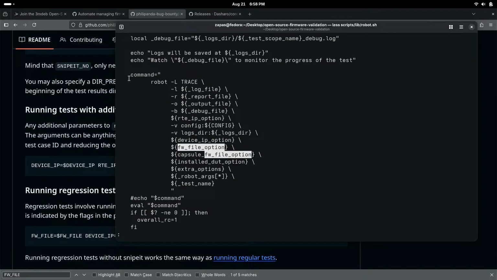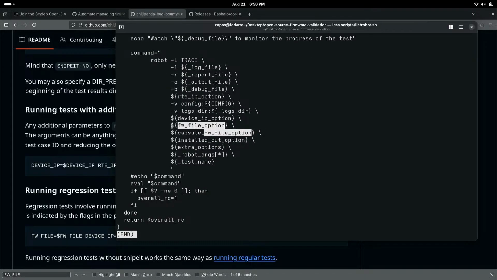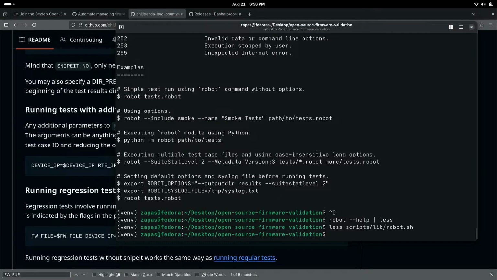Oh, at the end of the script we are creating a command string which has the options appended to it, and it's evaluated. So possibly we should look in the robot files for the name FW file.